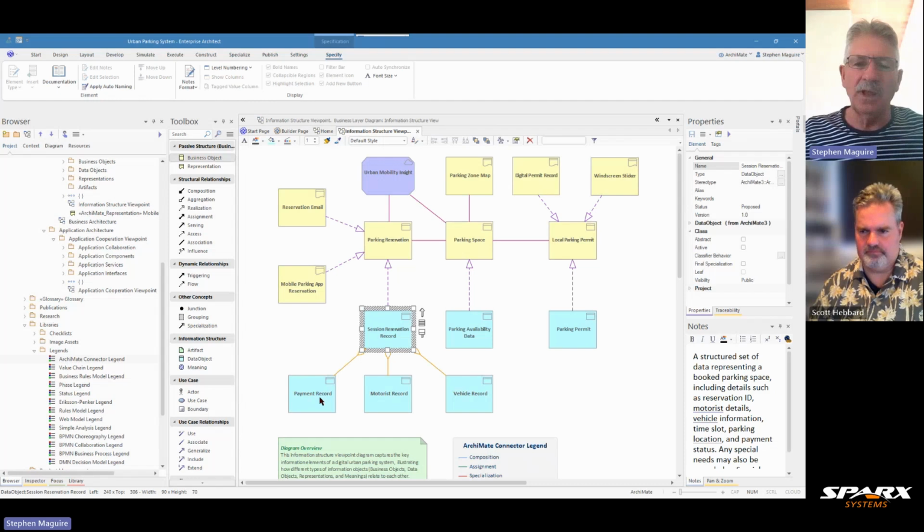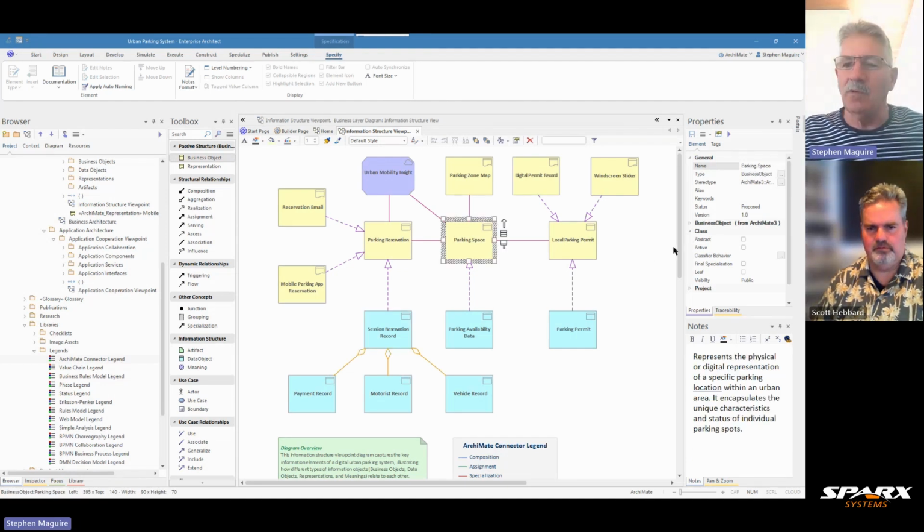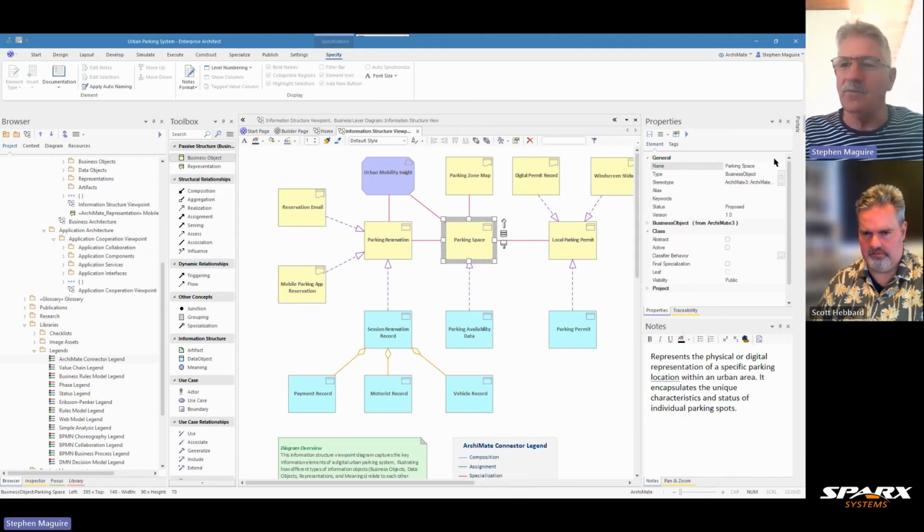For example, special needs might be put into a particular reservation where there might be accessibility issues for someone, and that can be in that as well. But one of my favorite views, Scott, to get a very quick introduction or visualization of what's the important data. So you can see here, again, we've got a business object. And if you look over into the properties window, you can see what type of object these are. And you can see the type is a business object.